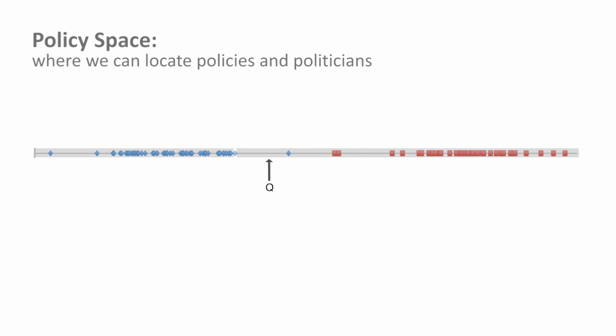The cut line is the point that cleanly divides the blue from the red. It's about right there. Now it's easy to see where the proposed bill was. Remember, the cut point is halfway between the status quo and the proposal. So if we flip the status quo over the cut line, we land over here. This is our best guess as to where the proposed bill was. It's where we think the P should go. We're going to spend more time in a future module working on strategies to figure out where the proposal is located. But you can see from this example one way to figure that out.